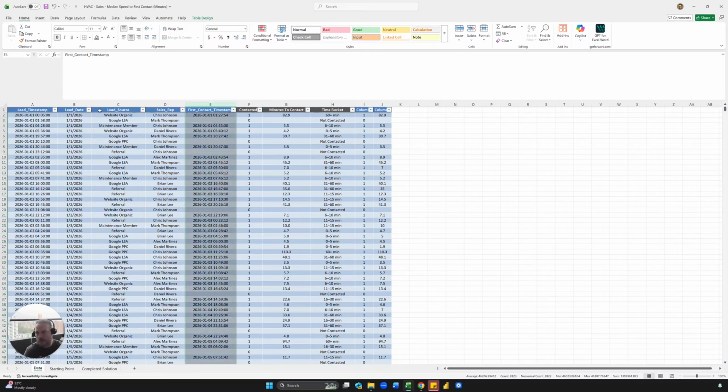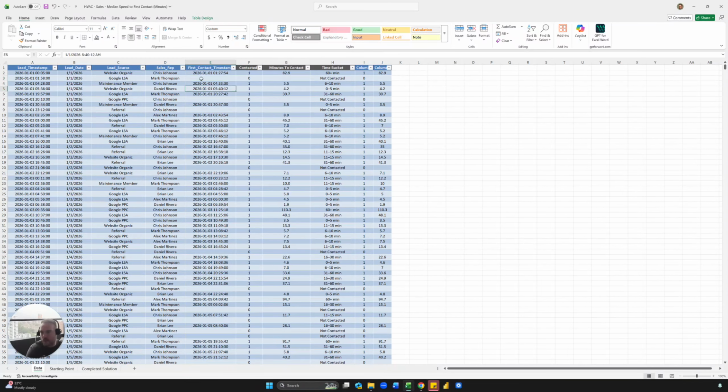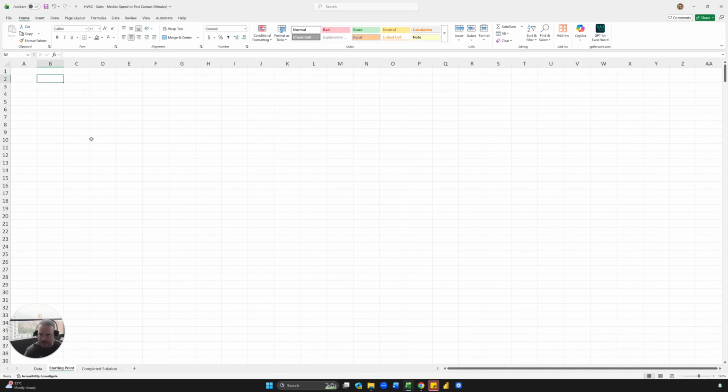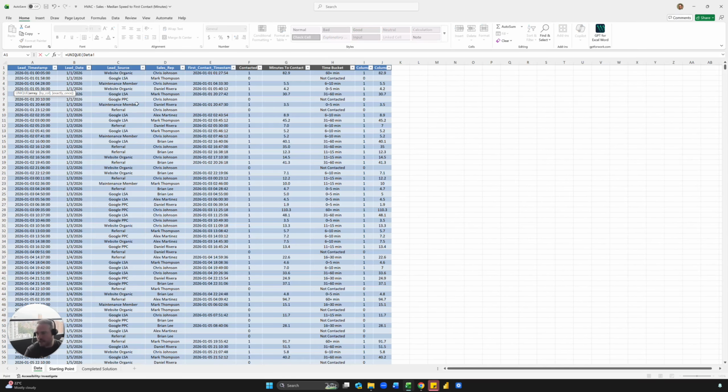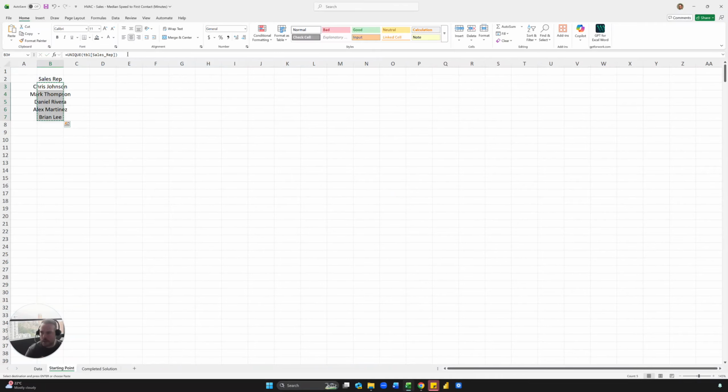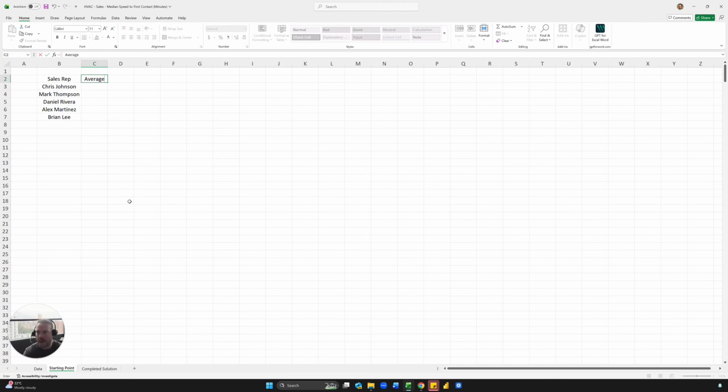But okay, so we have that, and now we're going to do the exact same thing, but instead of the sales rep, we're going to do the lead source. So what I'll do is I'll just copy this, and then change it to lead source, and now it's working. And then not contacted, just need to change lead source here twice. Lead source, lead source. Okay, and then we can do median time to contact, median time. In order to format it a little bit, maybe make it white or increase it, make it bold, however you want to do it. But essentially, that's how you can calculate the median time, which is often better because it paints a better picture than average time.